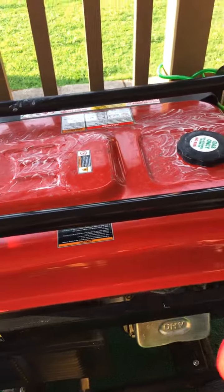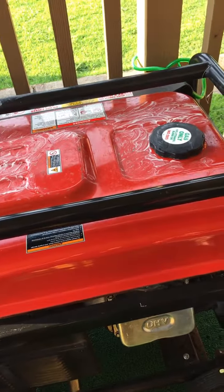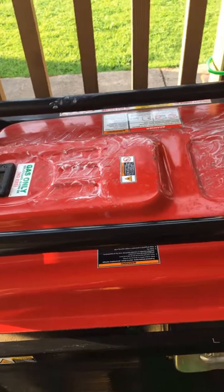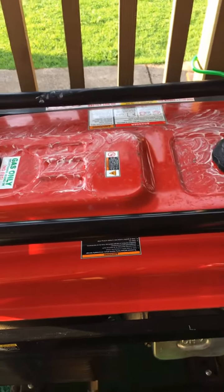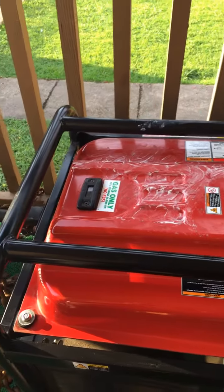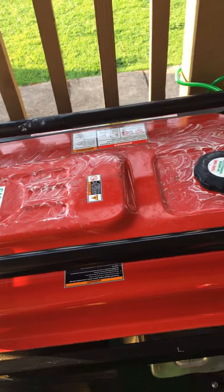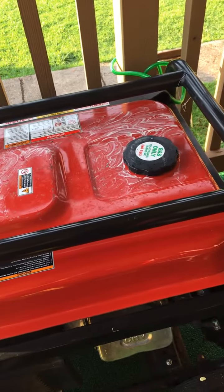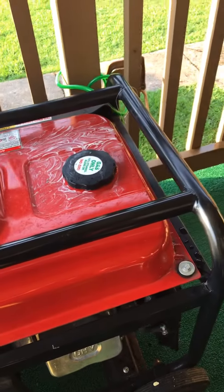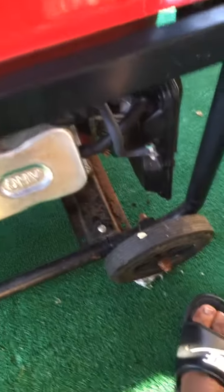The generator has been sitting up a year or two and this is what I use to try to protect it, because it does sit outside. I do have a cover for it. I just got the machine maybe three or four days ago — the person that had it had it sitting up in the garage so it was protected, but to do it diligently you have to really clean these things and try to keep them protected from the weather.